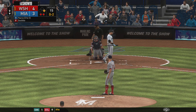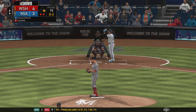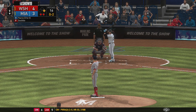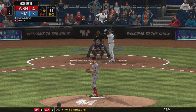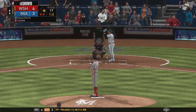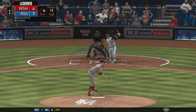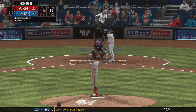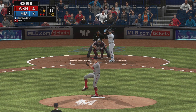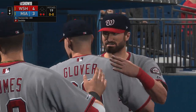And he falls behind 0-2. Anderson leads off first with a pair of outs in the inning. And he fouls this one off. Another 0-2 coming. And this one's in the dirt. Good job there as the count goes to 1-2. Fouled away. Fans on their feet in a one-run ball game in the last of the ninth. And he struck him out for out number three. So that'll wrap things up here as they leave the possible tying run stranded at first.